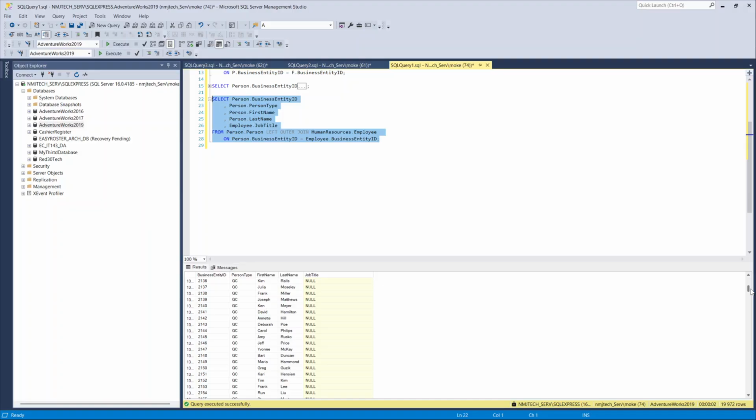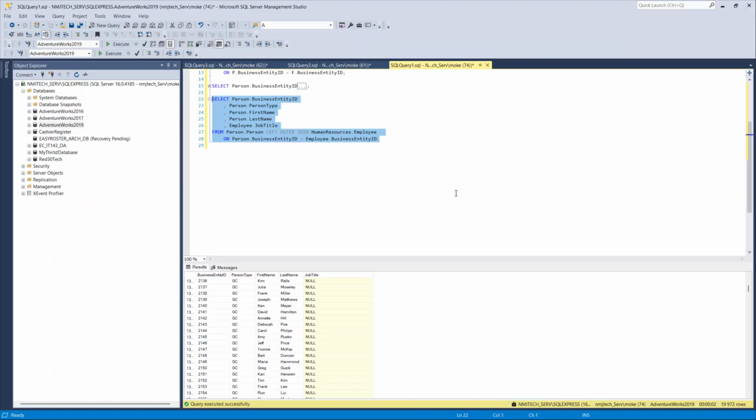So we have each person with their person type, their first name and last name, and also the job title. Whoever is not an employee has a job title of null in the results, right? So this returns all the people, including the job titles of those that are employees, even if they are subcontractors. You can see they have a value of null for job title. So this type of join will be used occasionally, right?